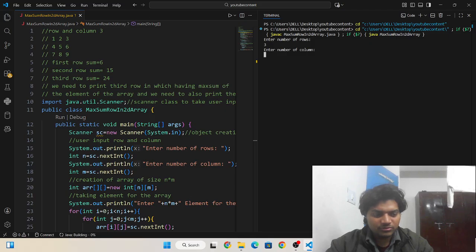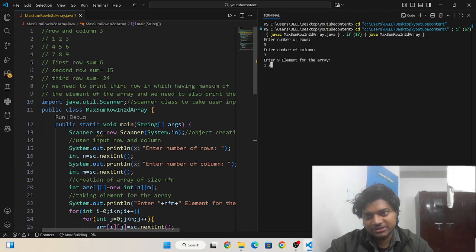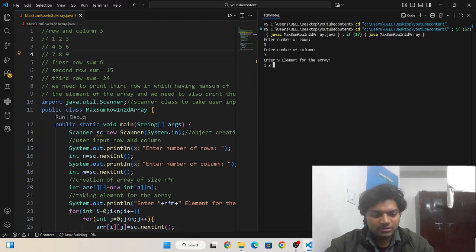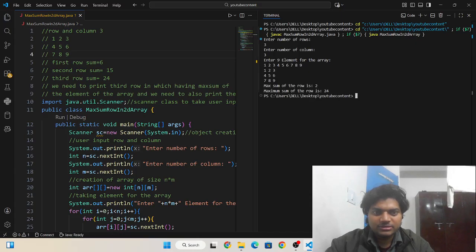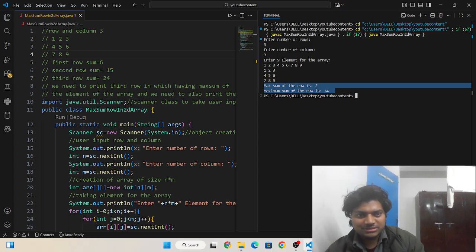It is asking for the number of columns and the elements, 9 elements for the array. I'm entering 1 2 3 4 5 6 7 8 9. You can see the max sum of the row is 2 and the maximum sum of the row is 24.